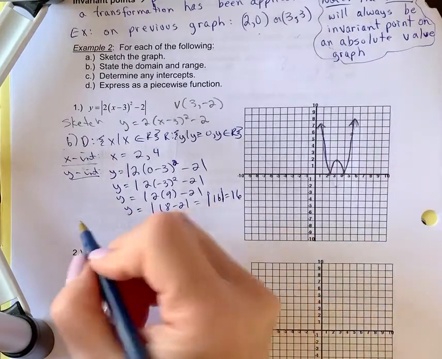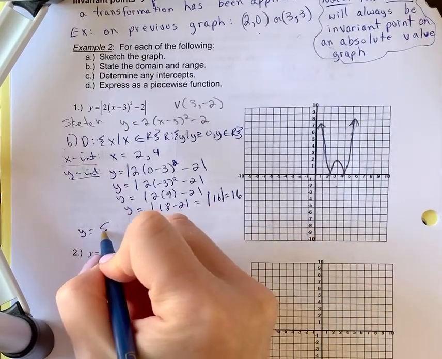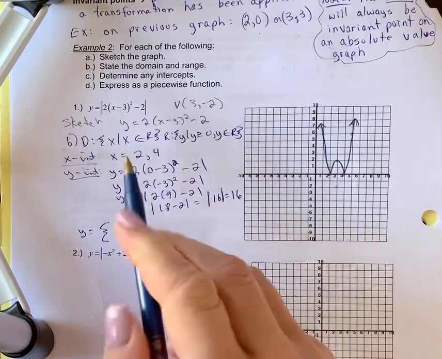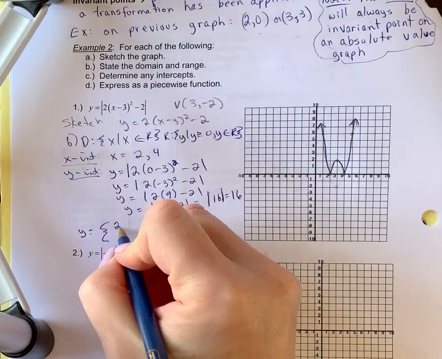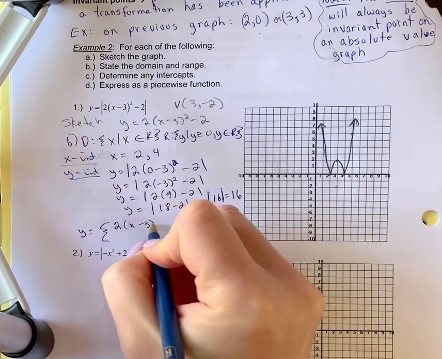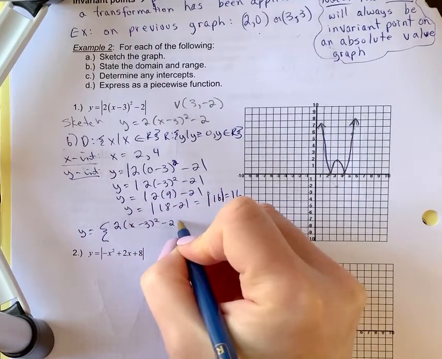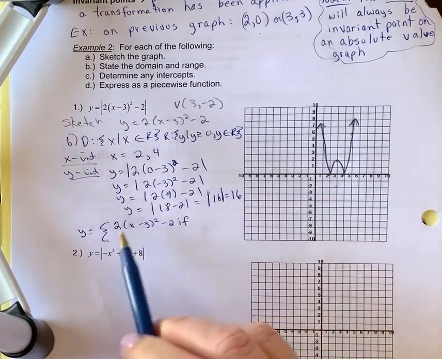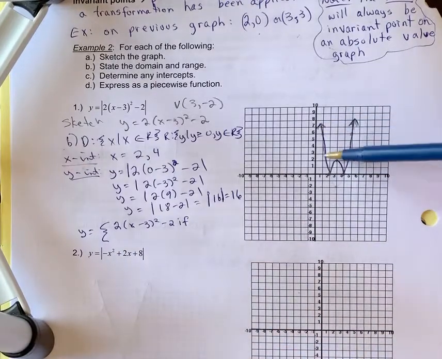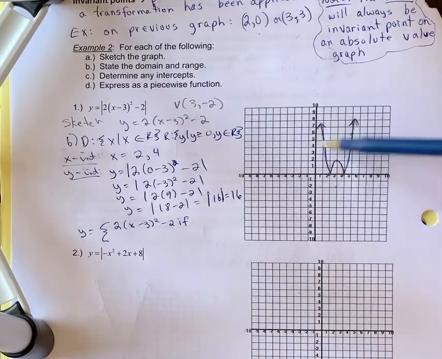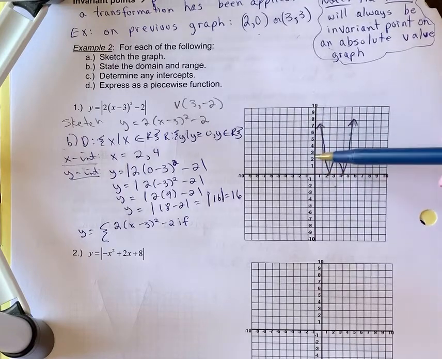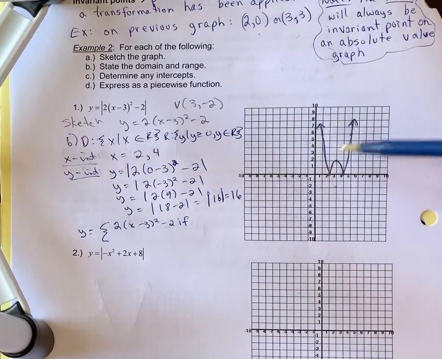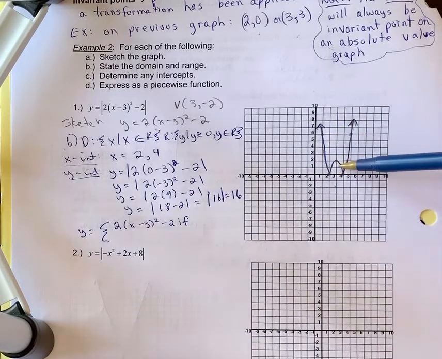Let's look at the piecewise function. For the piecewise function, you're going to open up your brackets. You always start with the original graph that was in the equation. So we're going to write down our equation there. And we're going to say if, what part of that graph? So remember, we first graphed this parabola. The parabola opened up. It had gone below the x-axis. But the part of the graph that didn't change was the left side with the arrowheads and the right side. Now, I just call it wings and the bump. So it's the left wing and the right wing.